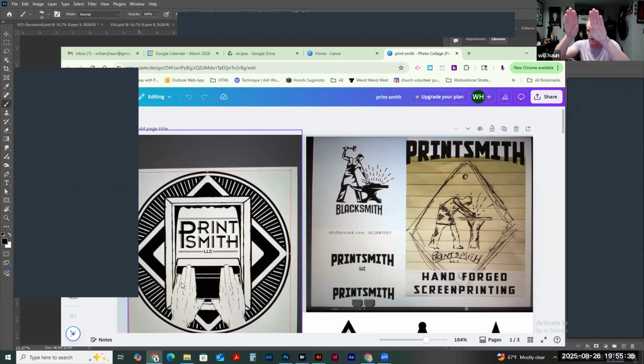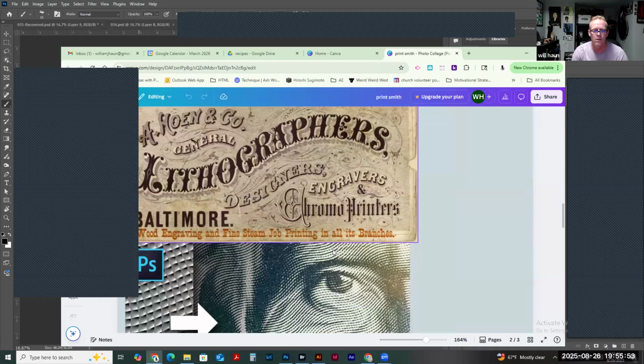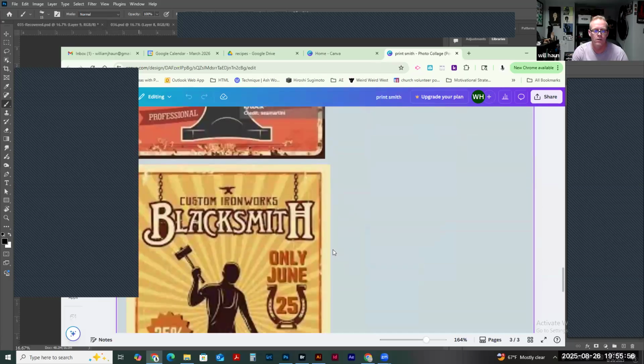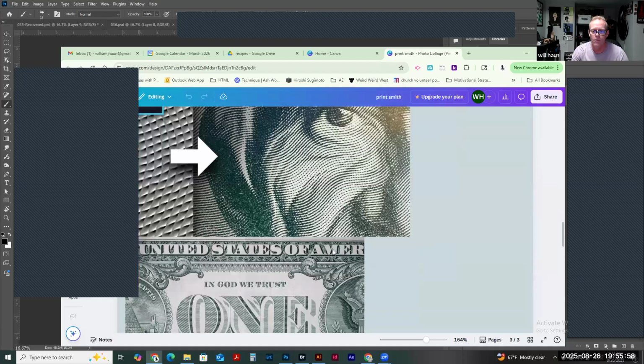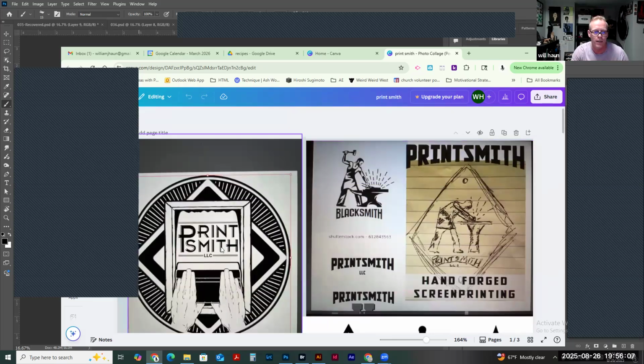So he's a printsmith. He silk screens, right? So those hands were something that he really wanted to work on. He didn't like this orientation. He wanted them like when you pull a screen, your hands are more like this, and you put pressure on it. So I'm thinking about this, and I'm looking at the shape. I'm like, oh my God, it almost looks like a Ouija board. I don't know if I've got a good example of it. Guess not. If you guys are familiar with what a Ouija board is, there's a name for these things. I don't know what they're called, but you put your hands on it and they scoot around the board. And I'm looking at this, and that shape even kind of looks like that.